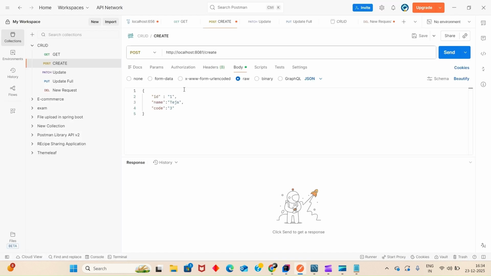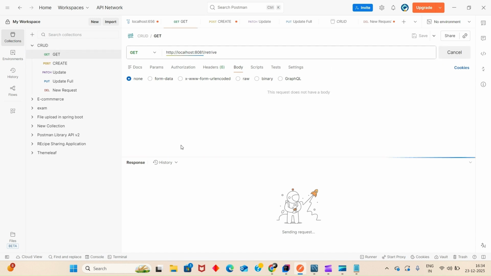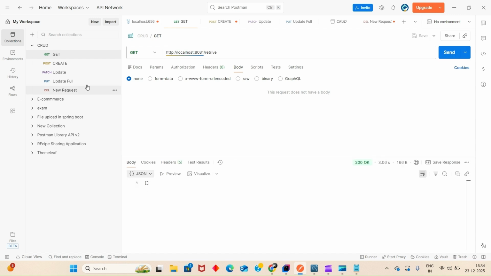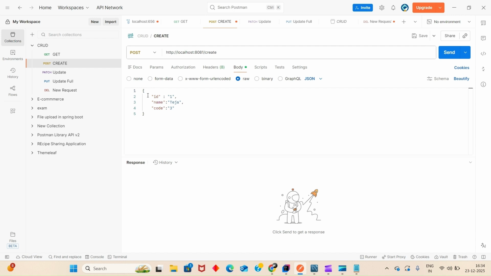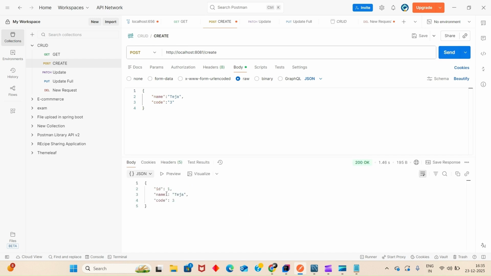Now if I do retrieve, it will give us an empty list because we don't have anything in our DB. Now let's create. I don't need to pass the ID, I will just send it. It should create. Yes, it created the ID by itself.